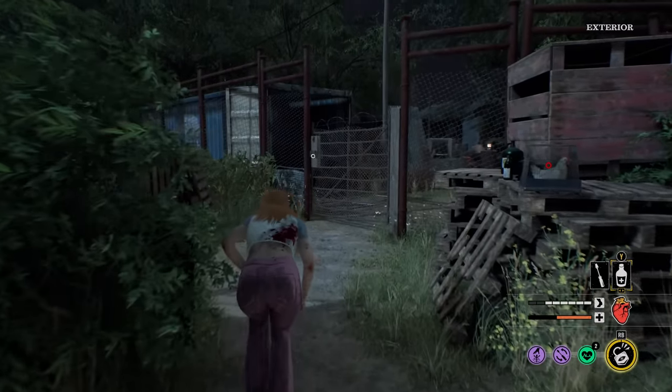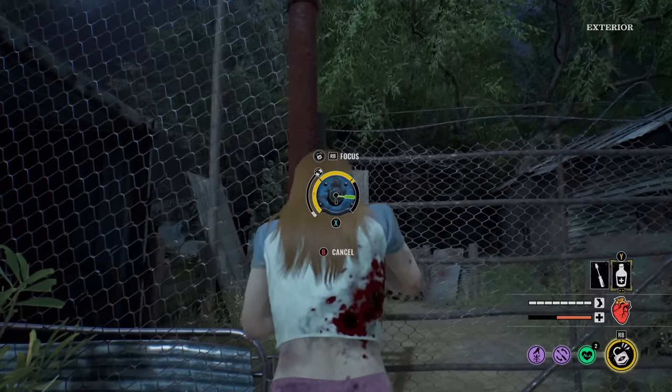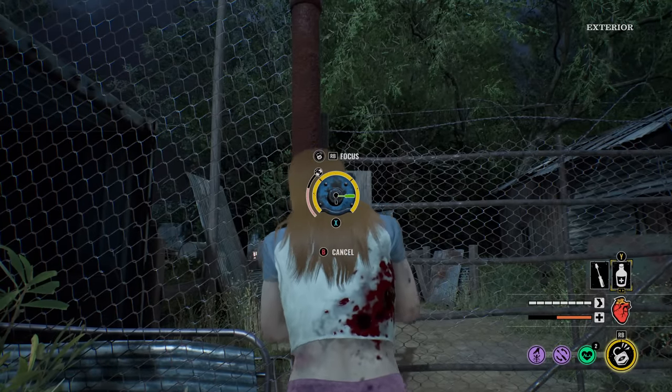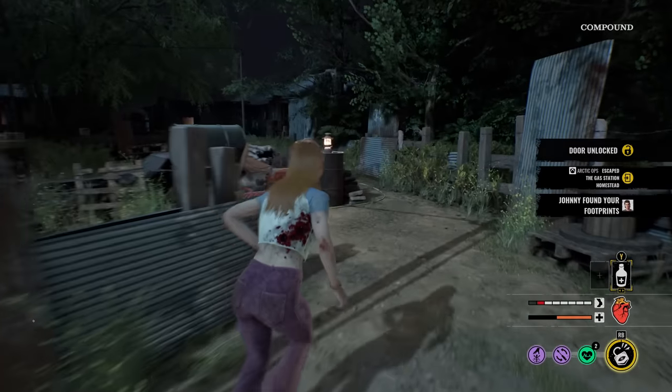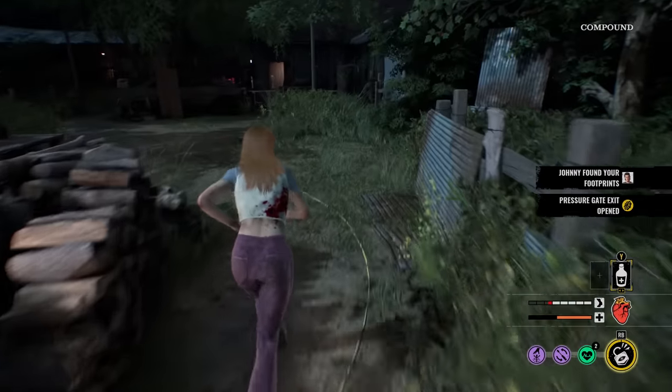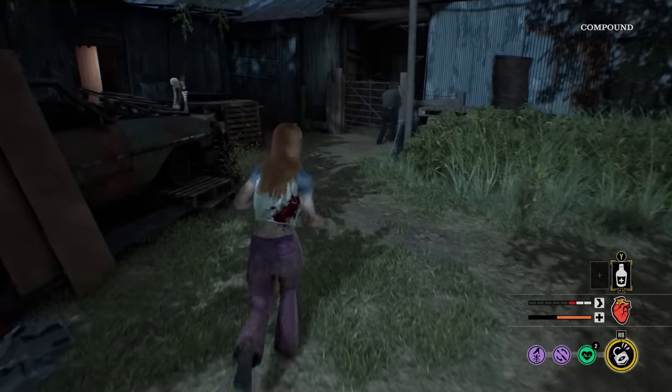God, I hate how I have to move so slow right here. Come on. Yo, how come the cook didn't place a padlock right here? Yeah, I ain't complaining. Yo, my perk didn't even work. I need to find more unlock tools. Oh shoot, Johnny found my footprints. Dude, Johnny. Oh, Leland, let's go.